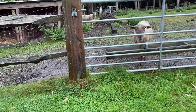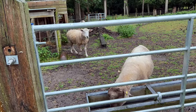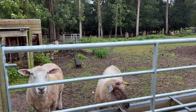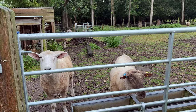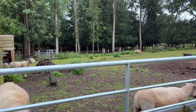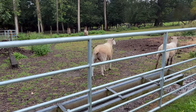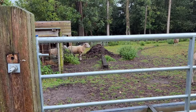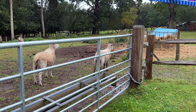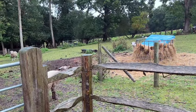Here's the sheep. Hello sheep. Have you got food? No, it's empty in there. They've been hiding from the rain as well, like we have. Oh, there's Doris. Is that Doris? I think so. I love the way we're all being stared at. Hey, girls and boys. Living their best life. Got a lovely place to live, haven't they? Yeah, that's definitely Doris. That's one big pile of poo. Oh, they've decided to look over there now. Having a stare off, these two. What are these crazy people doing there?